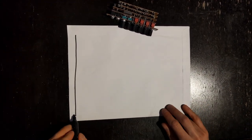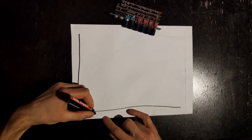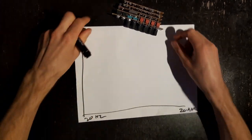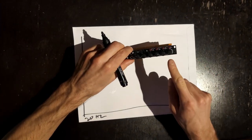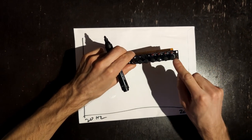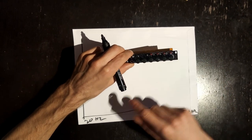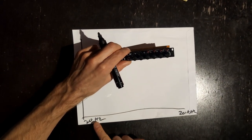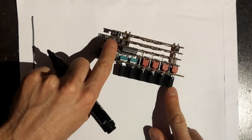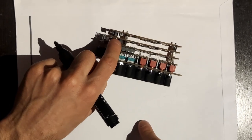This is the audible frequency spectrum, starting from 20 Hz to about 20 kilohertz. What we want is both cutoff knobs on the MS22 to range from a maximum on that frequency spectrum all the way down to a minimum on that frequency spectrum. To do this, we have to calibrate the unit. For the low pass filter and the high pass filter, we have these two trim pots each.